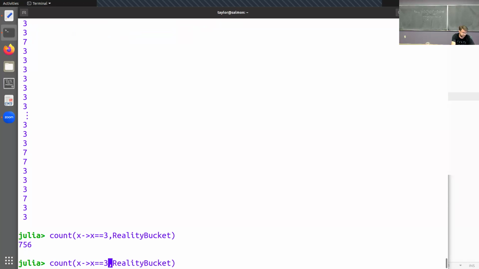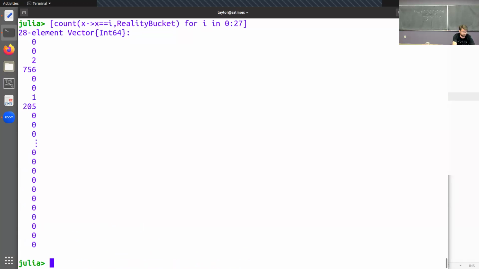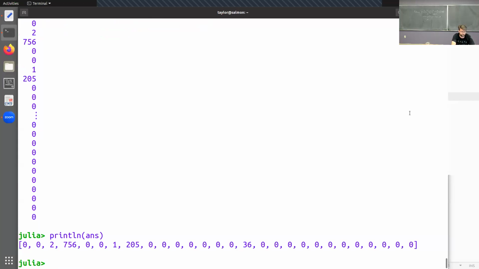Okay, let's actually just count how many times we get I. So I goes from 0 to 27. And let's print line that answer. Interesting.